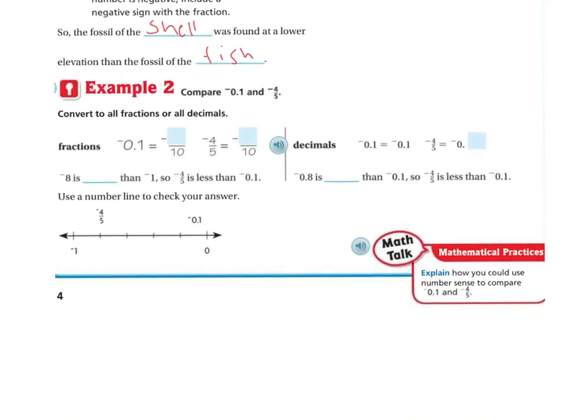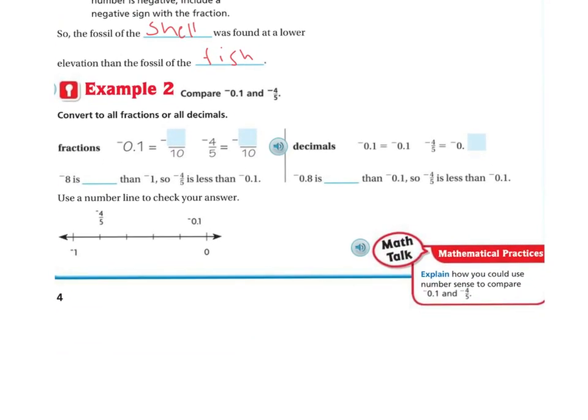Okay, next problem. Compare -1/10 and -4/5. So -1/10 is -1/10, right? And then you have your fraction -4/5. It's hard to compare when you have a 10 on the bottom and a 5 on the bottom. So if you can make the bottom numbers the same, a number that could make them the same is 10, right? Because 5 can go into 10. And in order to do that, I have to multiply the top and the bottom by 2 over 2.